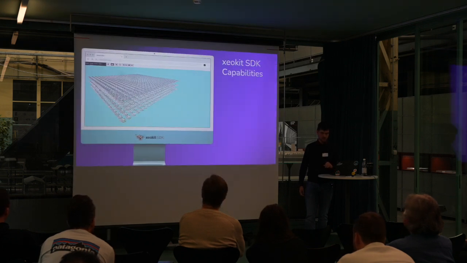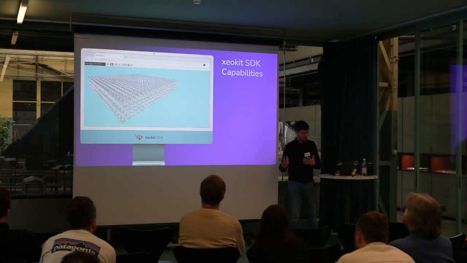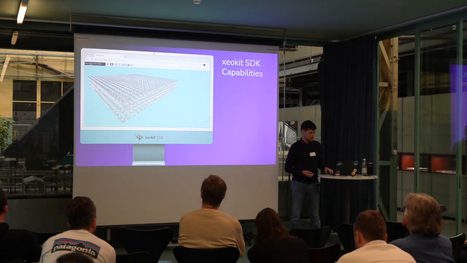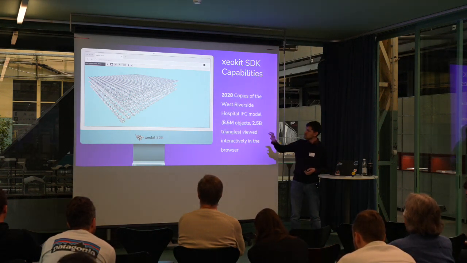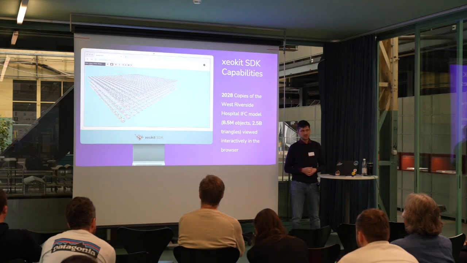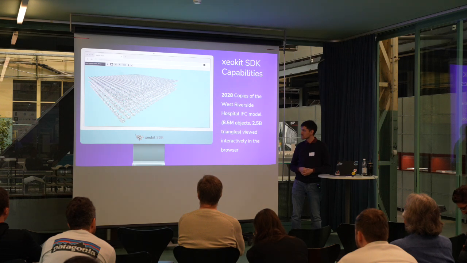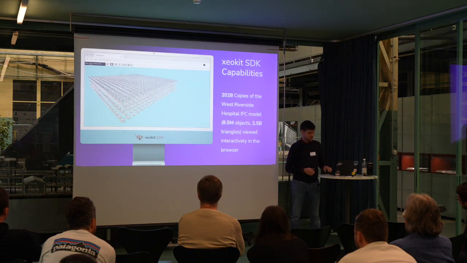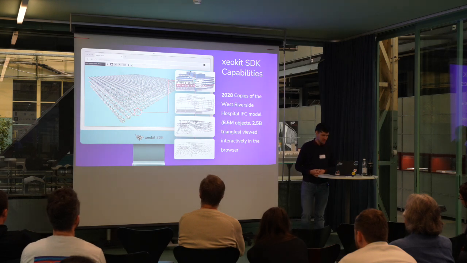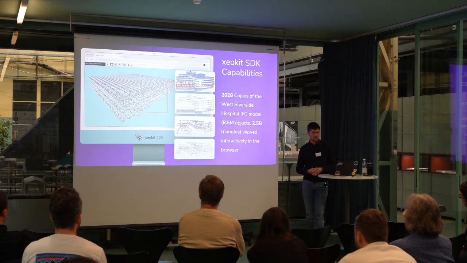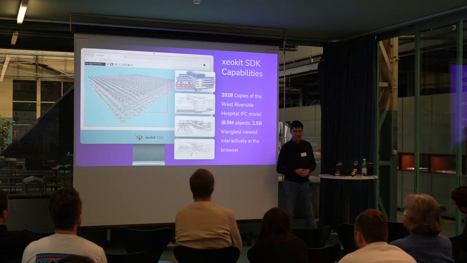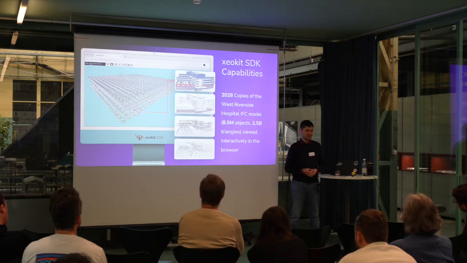And just to give you a glance of our main open source project, xeokit SDK, and what it can do. The small objects here, each one of them is actually a hospital model, and it's been copied over 2,000 times in the browser, rendered interactively with 8.5 million objects, 2.5 billion triangles. So there is lots of stuff that you can do nowadays. It's quite powerful.